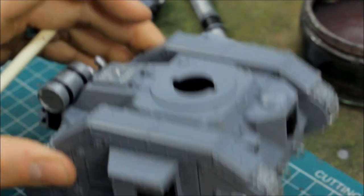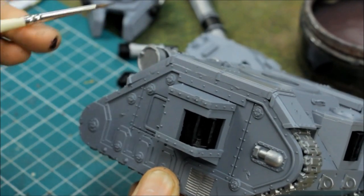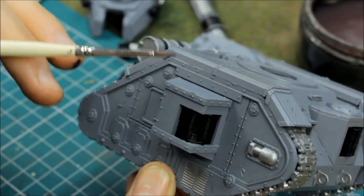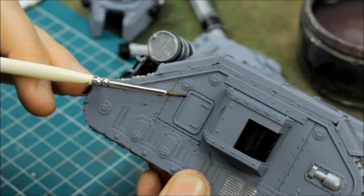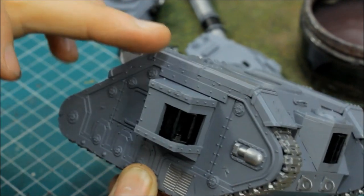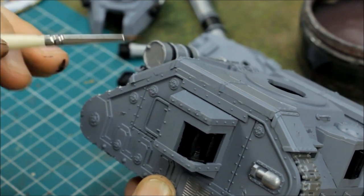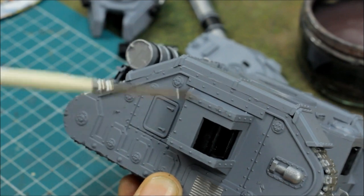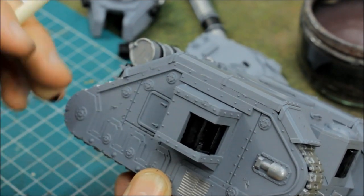So with the pattern, it's the trademark of this colour scheme. And you'd be surprised how quite straightforward it is. It's like a camouflage pattern, just two shades: the original grey that's underneath here and black. And it's to create that urban kind of look. And really looking for a zigzag pattern, but I tend to follow a general direction with it. So I'm going to angle it sort of this way across the side of the vehicle, so it's not entirely random.